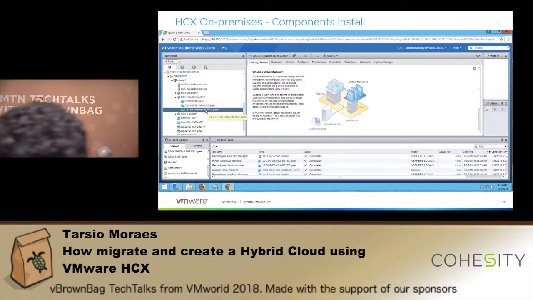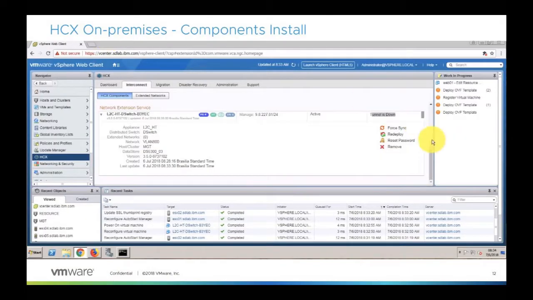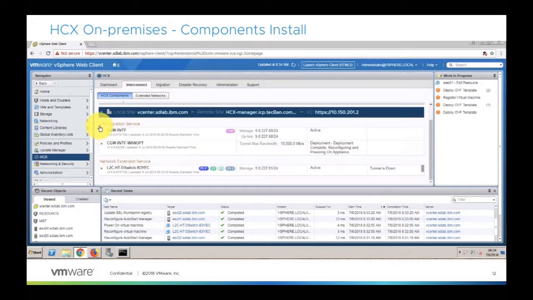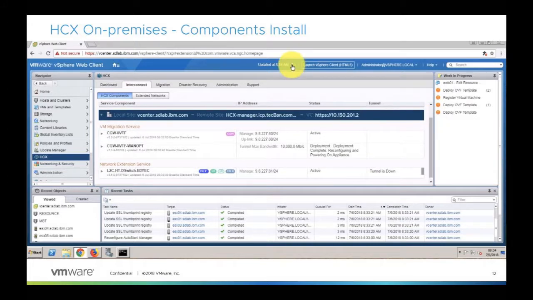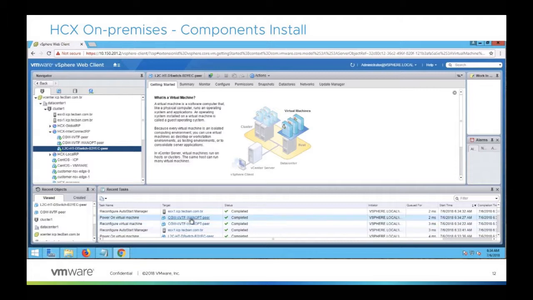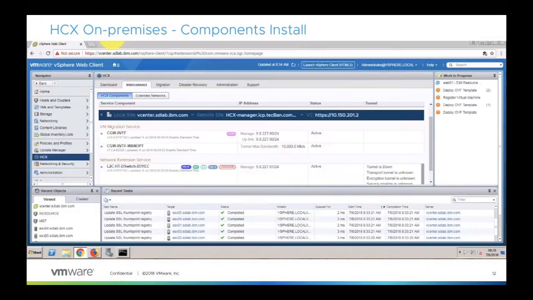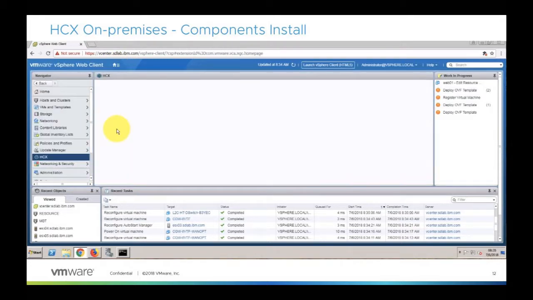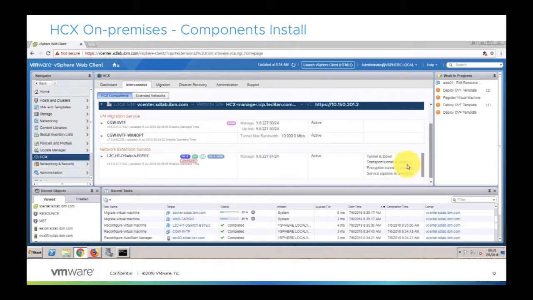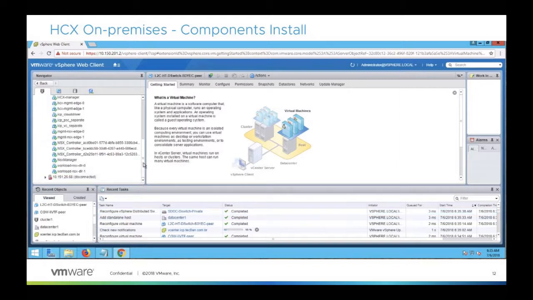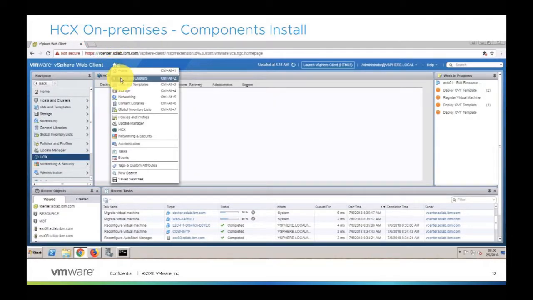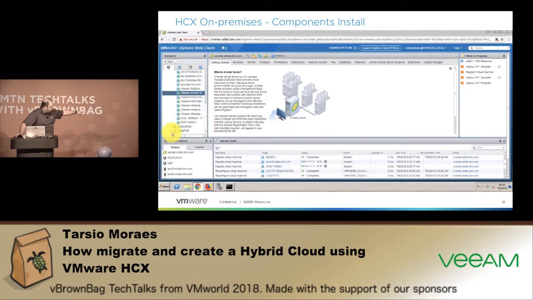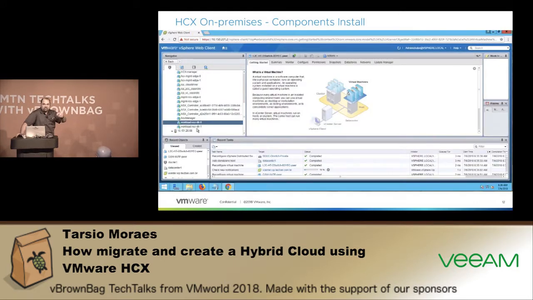The machine has already started. Once this comes up, I'll be able to choose my on-prem network, which network I want to extend to the cloud. It's down, but probably in a few seconds it's going to pop up. Okay, reconfigure. One thing that it's doing here on my distributed switch, it's creating and changing my layer 2 port to forged transmit, which is necessary to do this kind of exchange. And look, it's added a virtual host, that's the magic. When it has a virtual host there, it's because this host will be used to vMotion one machine to another.